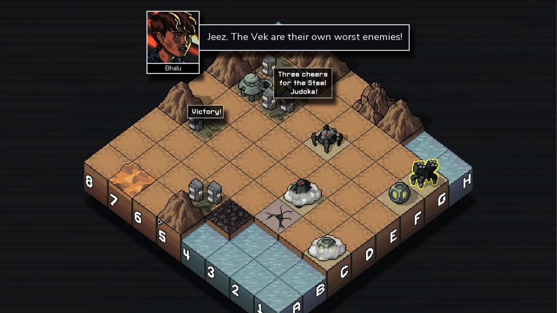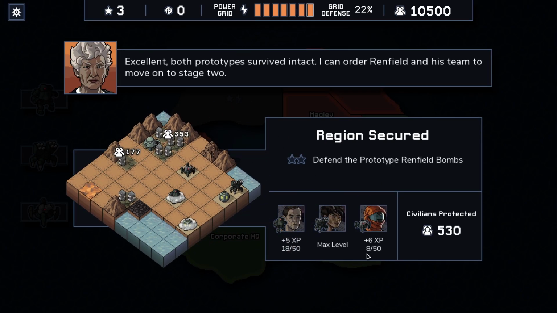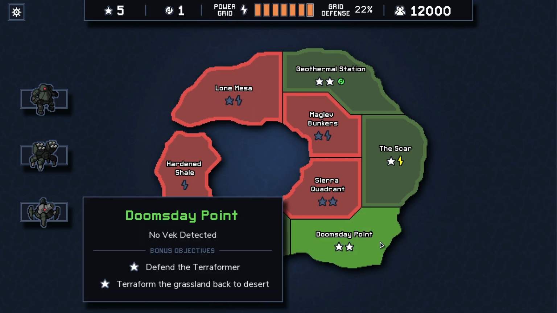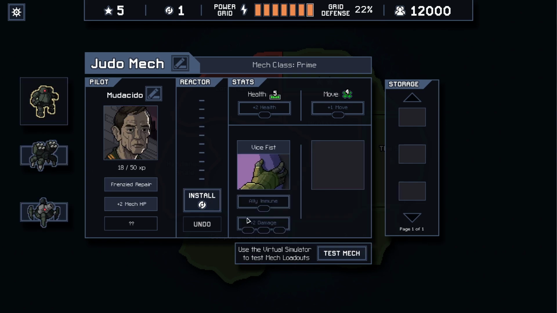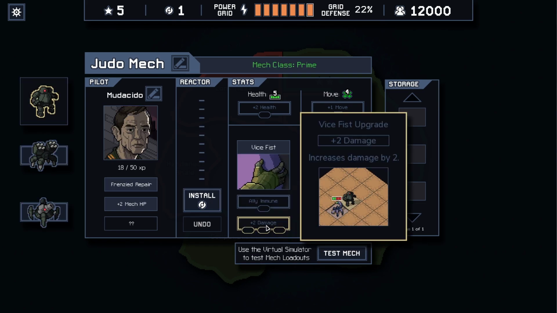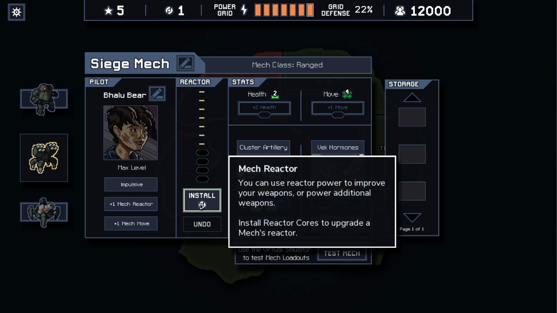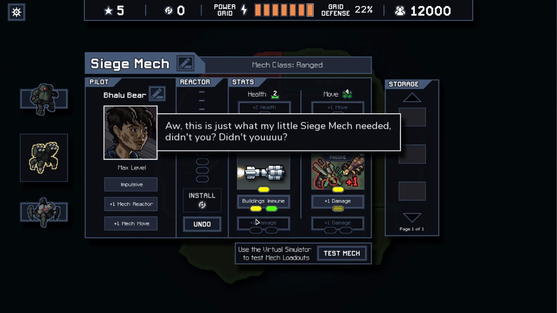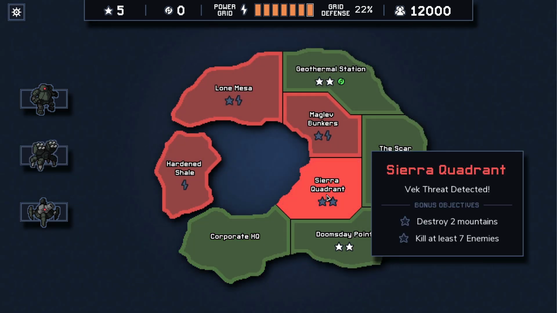There you go. We did all of that for like 2 XP total, because the 3rd XP doesn't matter. Got a reactor core. No time pods, unfortunately. Who needs the reactor? Plus 2 damage is pretty damn good on that Vice Fist. But also, we're using cluster artillery every turn. To get bonus damage on this would be nice. We'll probably just give it to plus 1 damage on Vek hormones, but we'll turn this into cluster artillery damage in the future.